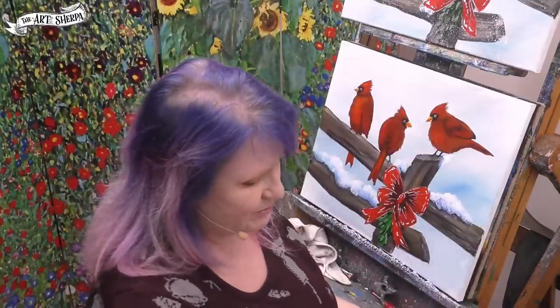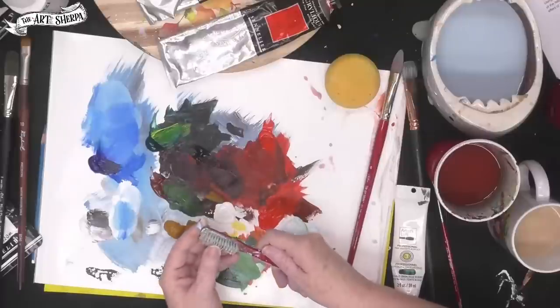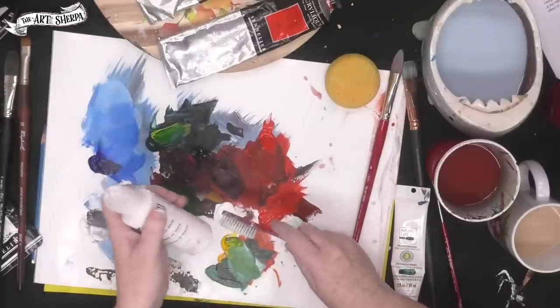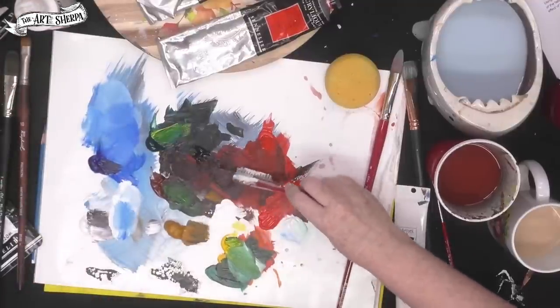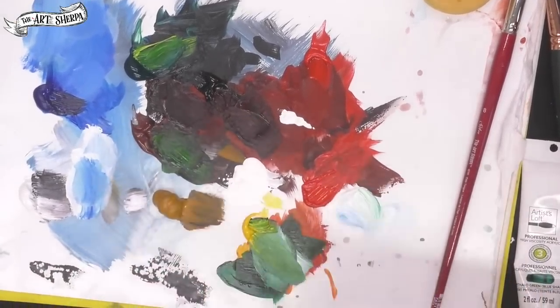How we get to the splatter, I'm going to use a tool that I had made. I have several tools for splattering. This particular one does a small to medium particulate. It looks like a toothbrush. You would never put it on your teeth because it's stiff. I have my fluid here. This keeps me in the Goldilocks zone, and I'm very familiar with it. I squish and move it around in my brush so that there's a good distribution.